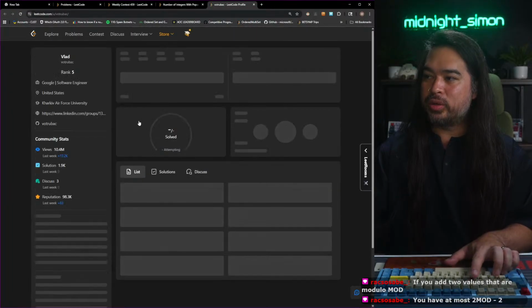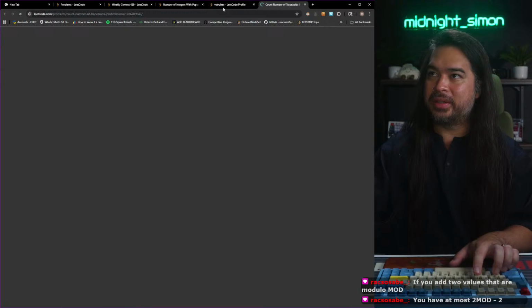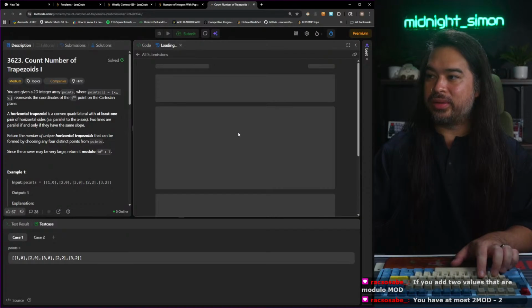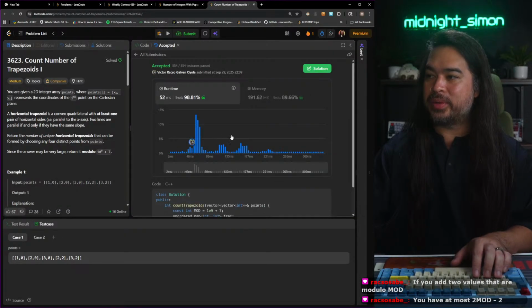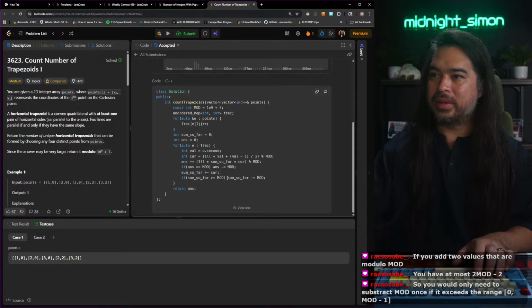If you add two values that are mod, then you have at most 2 mod minus 2. So you would only need to subtract mod once if it exceeds the range 0 to mod minus 1.